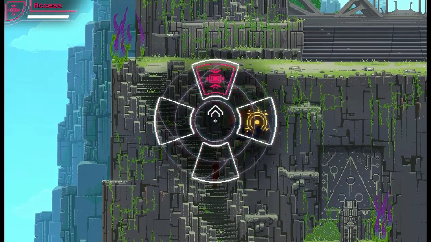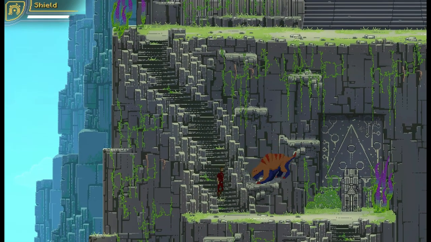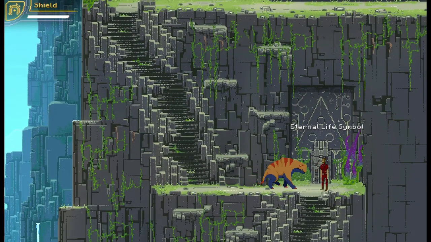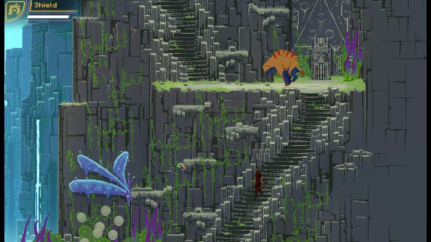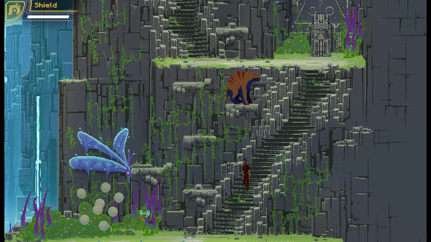Come on, Tin Can. If you could come down here, I will be very grateful, mainly because you're going to scare away all this stuff that is around here. Hey, buddy. Eternal symbol of life. We can't access that. That is unfortunate. Let's go for a bit further of a run around. Tin Can, please, if you could, just kind of chase this guy away.